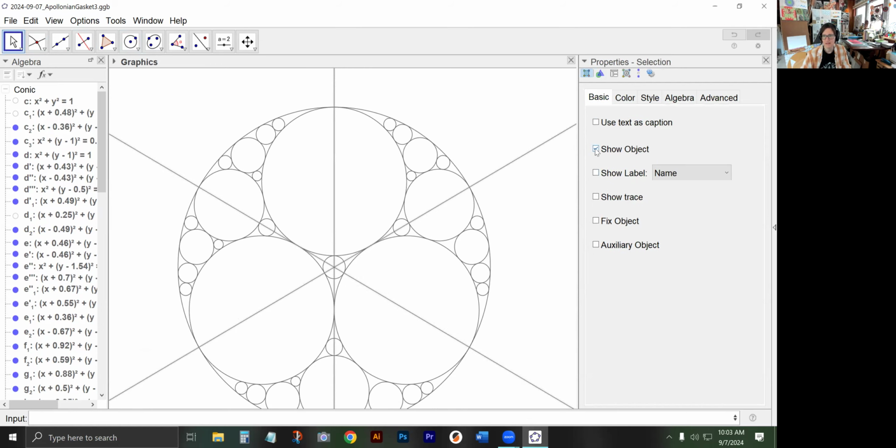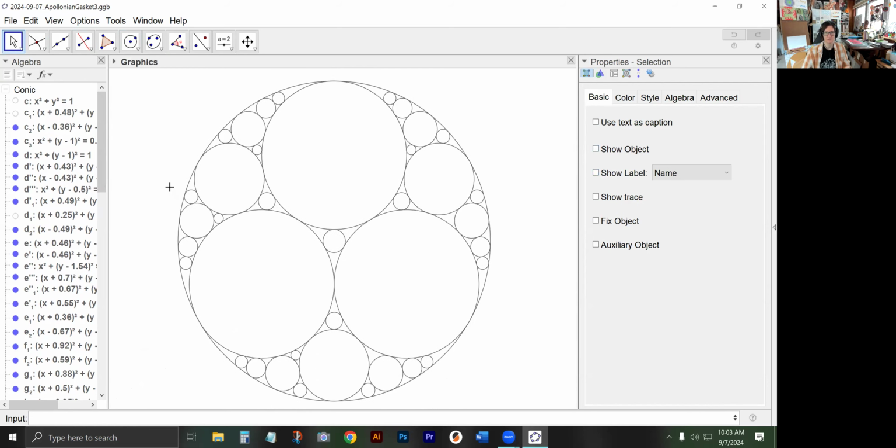And I'm going to hide my lines. And I've got Apollonian gasket number 1. And you can get as detailed as you want to with this on your own time. And hopefully you will. I would love to see how crazy detailed you get with this.